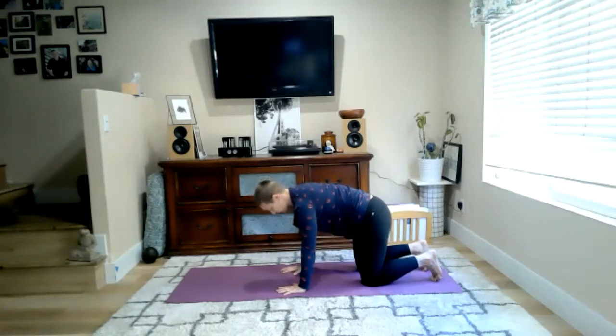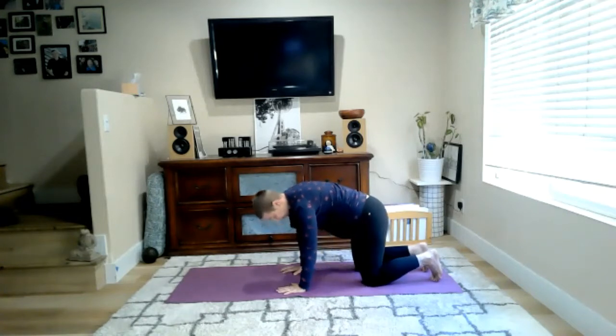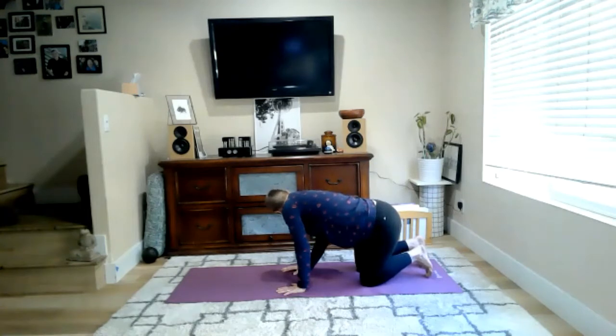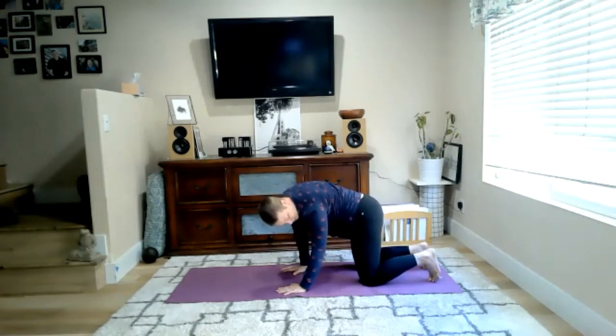pressing into those hands. Now we're just going to go side to side with our spine. So we're going to take our left shoulder and our left hip and try and bring them around and touch together. And then over to the right side, right shoulder, right hip. And other side. Again, moving with our breath.